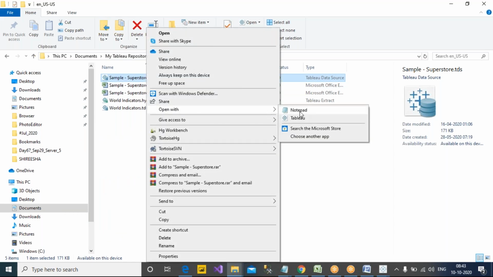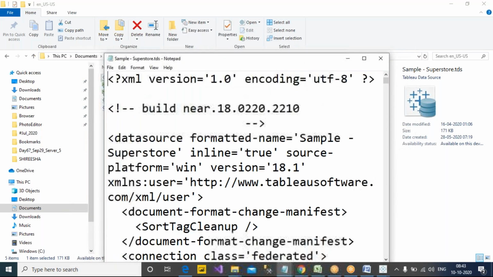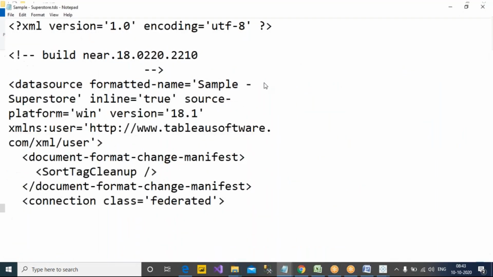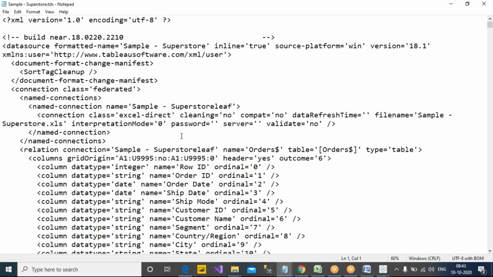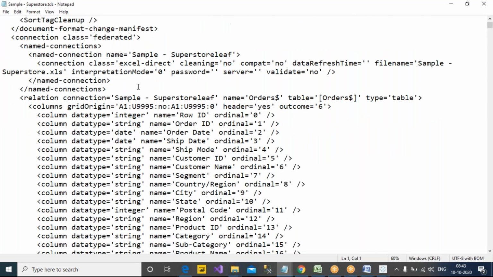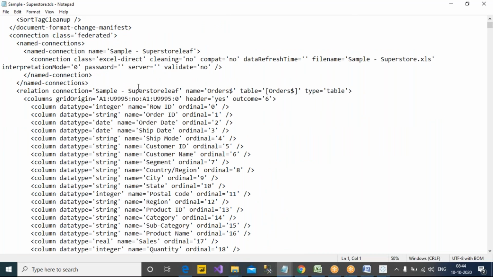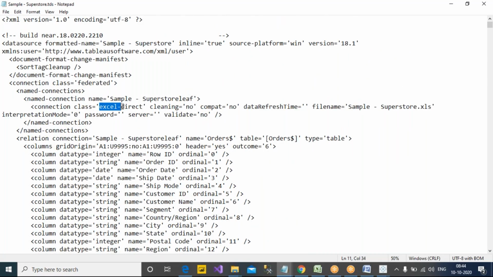So let's edit this with Notepad and observe here from where it is trying to get the data. And if we observe that carefully, somewhere we should find that information. So it is trying to take the class from Excel. That means it is trying to get data from Excel here. So there's a file name, which is XLS.